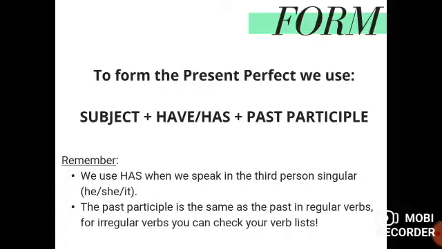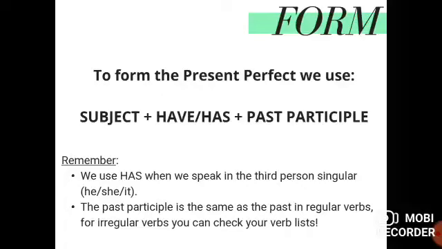And here we have two very important things to remember. Remember that we are going to use the verb have in the present tense. So for the third person singular, he, she, or it, we are going to use the form with s, yes, has instead of have, yes.